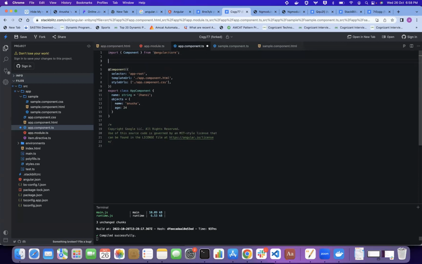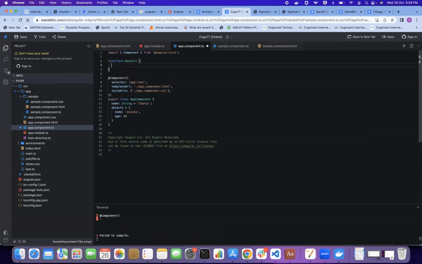Okay. For creating an interface, what should we do? You need to use one keyword called interface and the name of the interface. It's your wish. Okay. And what are the things that will be contained here? Name, of type string. Very good.